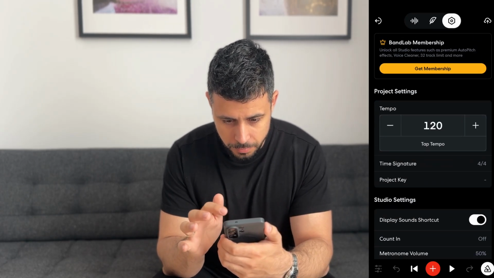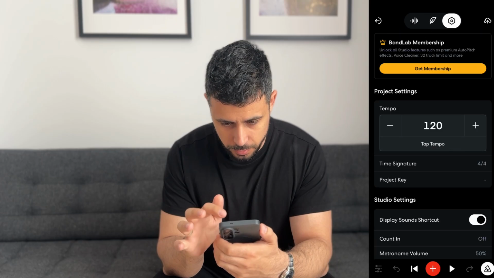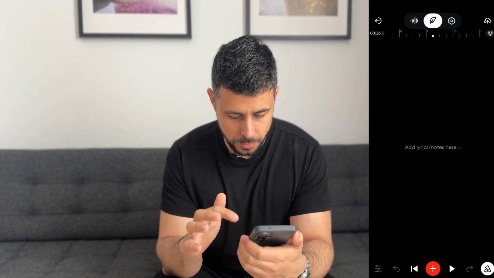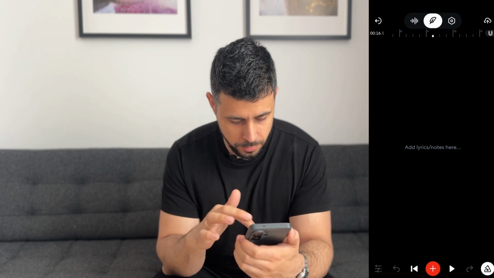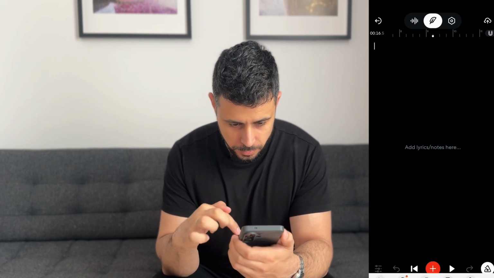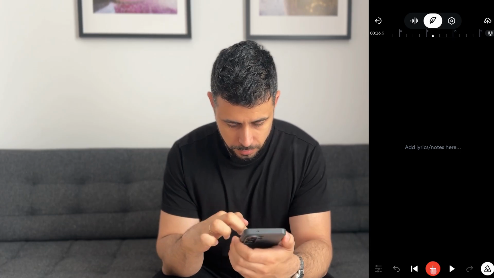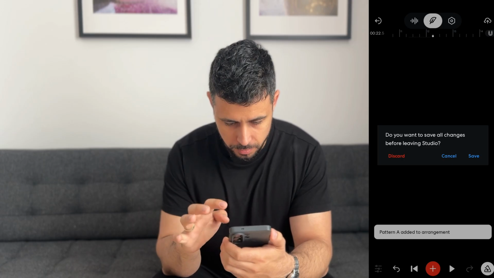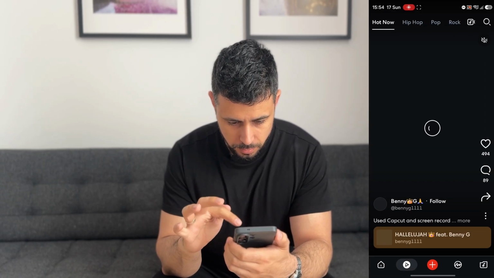I am a bit confused already. I really don't know what's going on here. I've spent my whole life doing music and using DAWs, but what on earth is going on here? What do I do? Like, literally, where do I press to start? Maybe it's the plus button? No. What's this pattern? Okay, maybe something on this card. This card, okay.